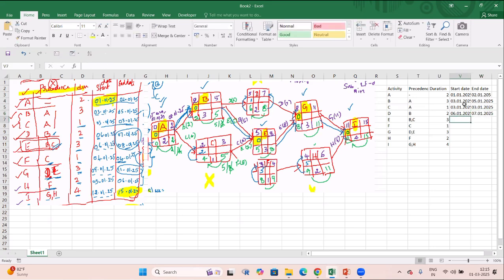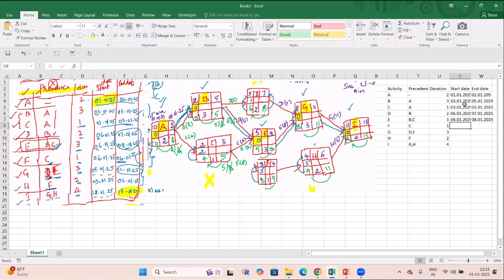Next, activity E will start on 6/1/2025 and complete on 8/1/2025. Activity F will start on 4/1/2025 and complete on 4/1/2025 as it takes 1 day.